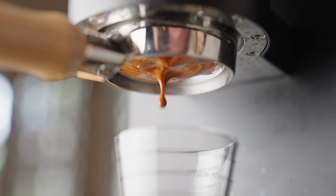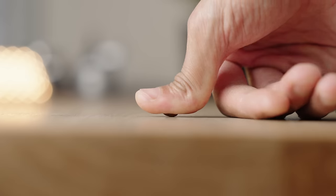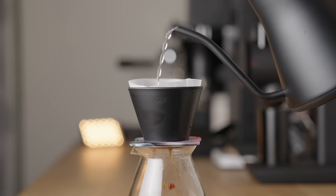Too fresh and the CO2 built up during roasting will mess with your extractions and yield pretty erratic results shot to shot. Too old and you'll struggle to even get up to nine bars of pressure without grinding insanely fine, at which point it's just channeling like mad. The lighter the roast, the longer you wait, as the beans are denser and take longer to degas. A good starter guide: a few days to a week for dark roasts, a week to two for mediums, and two to four weeks or longer for light roasts. If grinding finer isn't helping you with old coffee, try updosing or just use it for pour over or immersion brew.